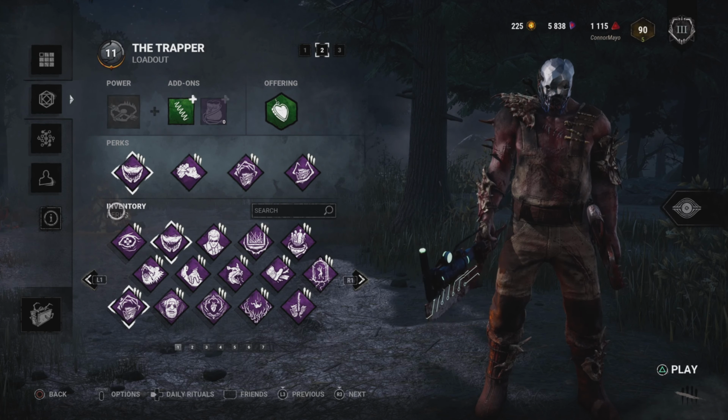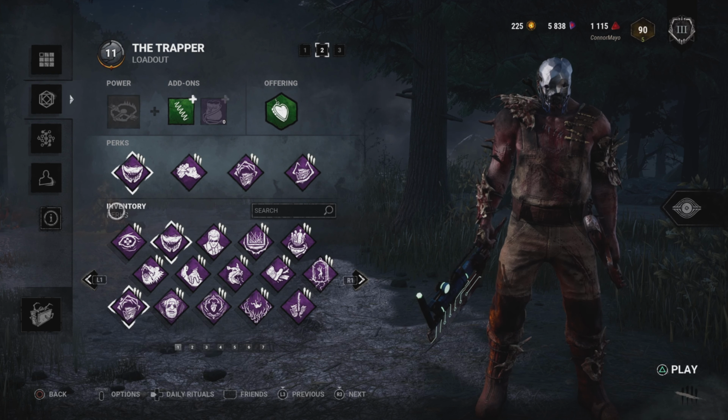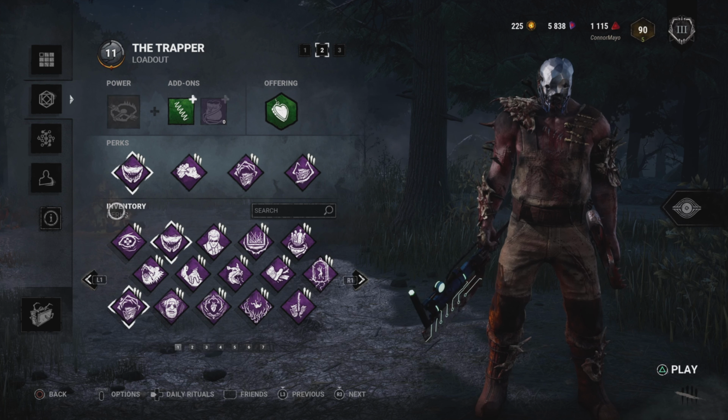So today we've got a very toxic build, and we're going to be using the basement build with the Trapper. What we're going to be doing is hooking our survivors in the basement, then trapping them in with traps. So the only way to unhook them is for a survivor to disarm your trap.